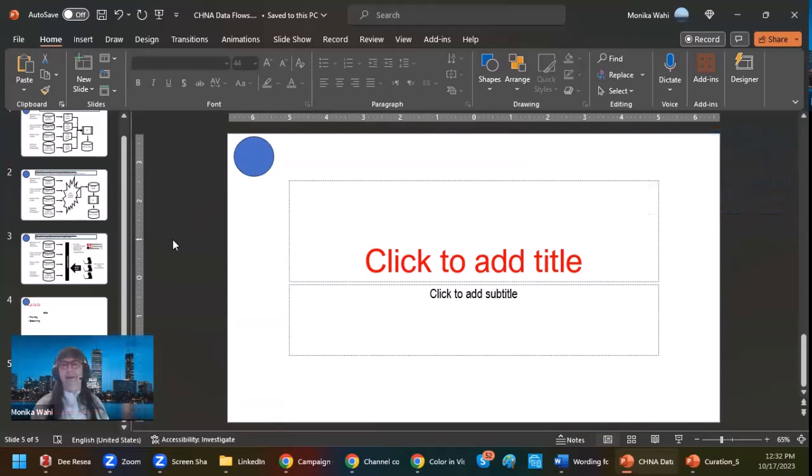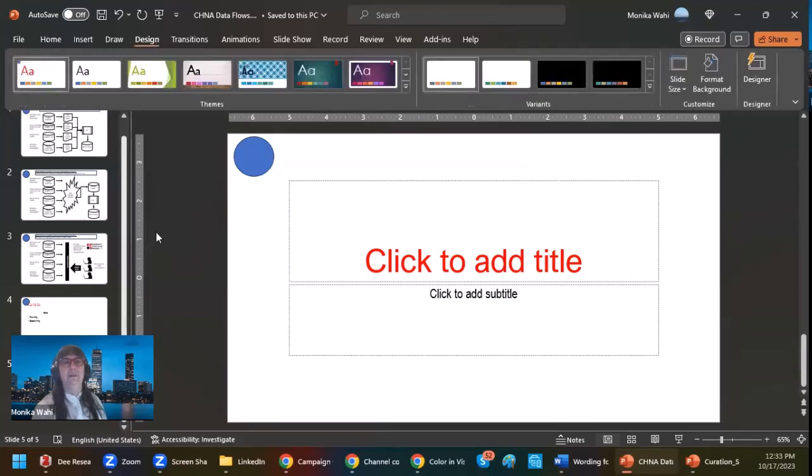menu way. And I'm making all this up because I don't think there's even official names for these different ways. Okay. So we're back at home right now. This is where we started before we went to the master. And just remember how we went to the masters. We went to view and then we went down. Okay, we're back home. Now we're going to do it the design way. And that's a little easier to remember because you start by going to design. Okay, so we go to design.